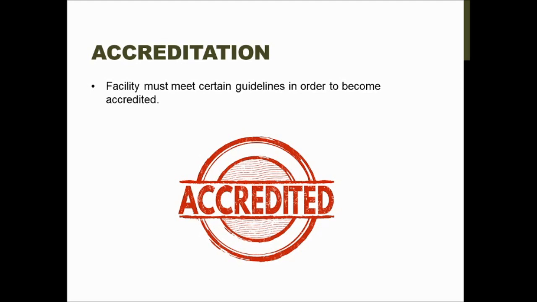This week, your texts and all of your assignments talk a lot about accreditation. For a facility to be accredited, they have to meet certain guidelines depending on the accreditation board they are trying to be accredited by, and it really depends on the facility and what they want to be accredited in. For example, a cardiologist might want to be accredited by the American Board of Cardiology. You have to have certain things in your documentation and meet certain guidelines every year. You don't have to be accredited, but if you are, it looks a lot better to patients — they may choose to go to an accredited cardiologist rather than one who is not.